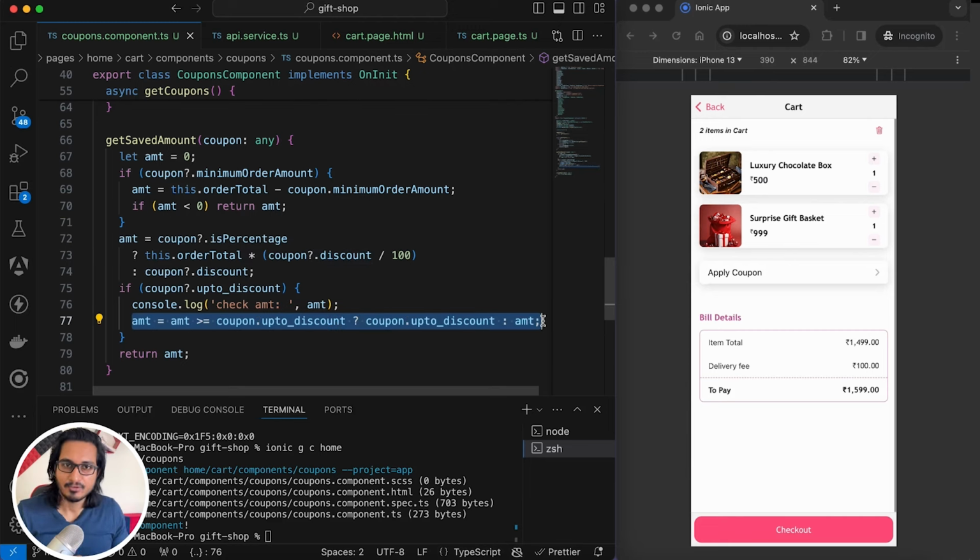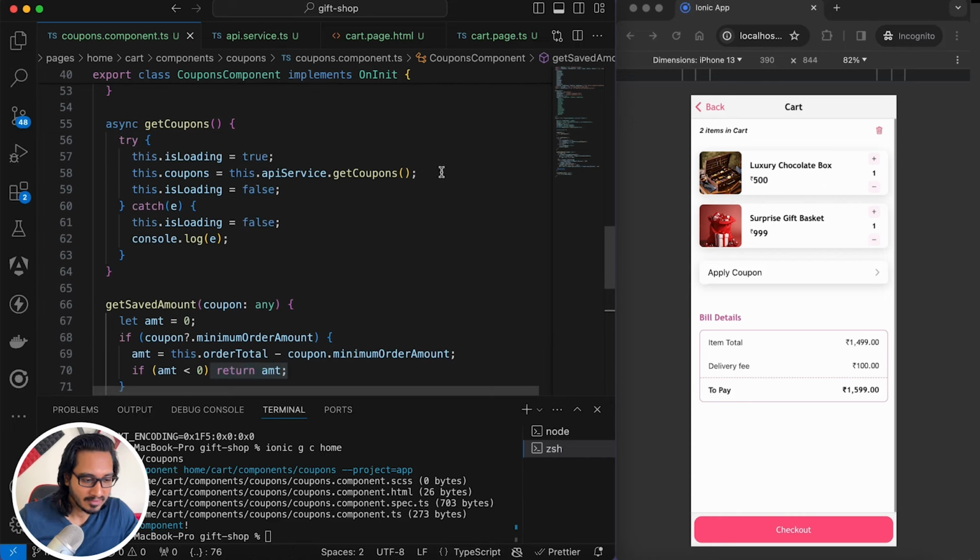Basically, I am tracking that the discount value that I am providing right now, if there is an up to amount or discount which is greater than that, then I'm going to apply the current one which I'm getting. And if the current coupon discount which I'm getting in the AMT variable is greater than the up to amount, then up to amount will be applied. So whichever is smaller, that will be applied directly. That's the meaning of it, if there is any up to amount. And finally returning the amount.